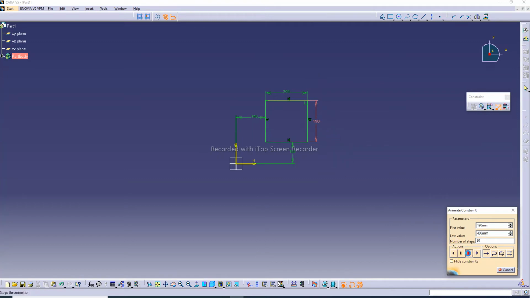At first the value is 190 and the second value is 400, which increases the dimension. This is the animation.